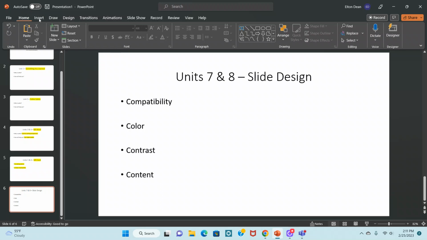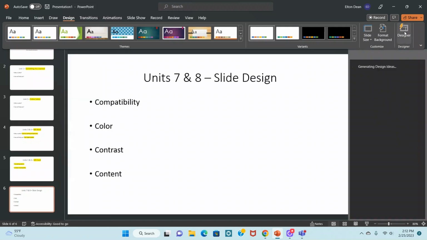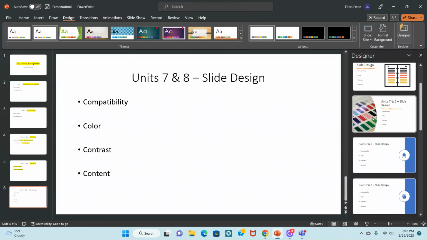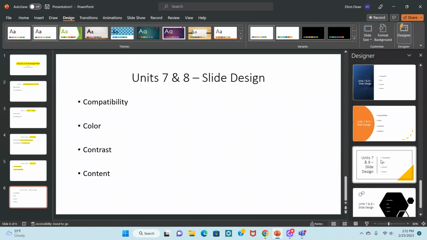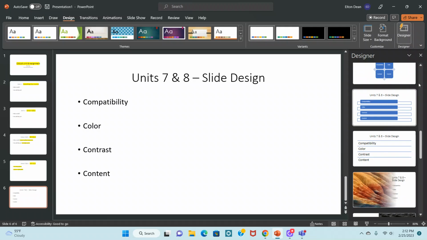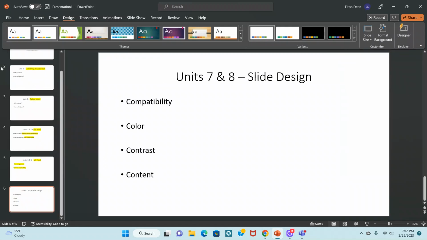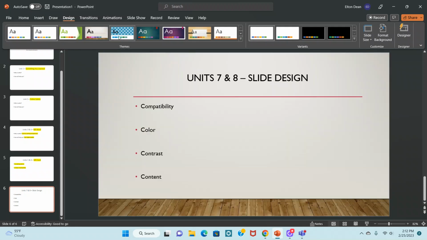And when we come up here to the Design tab, we can see that we have some built-in themes, and we can pick from any of those themes. We can also pick from the variants of those themes. And within Office 365, we also have a designer command. We can click that and we can see that we have a bunch of pre-made designs, and we can even go here to see more design ideas. So we can keep on scrolling. There are hundreds, probably thousands of different types of designs that you could go through, and you can pick what works best for you. Now, we could also just build the preset themes and the preset layouts here.